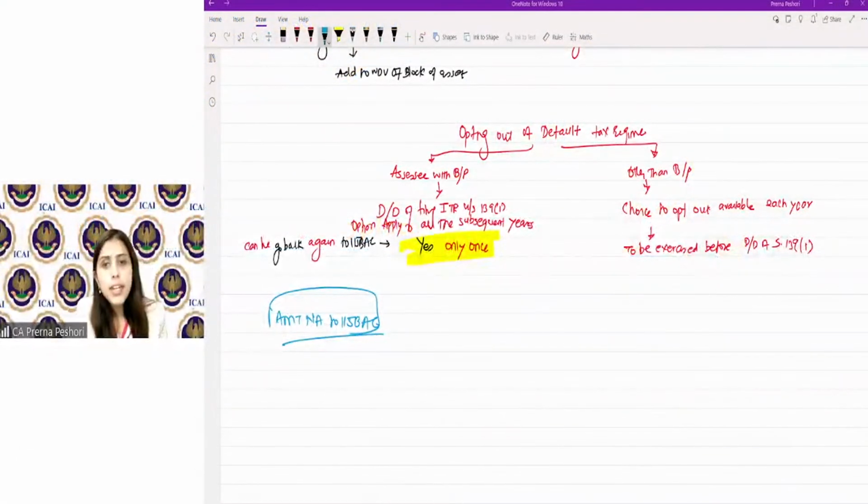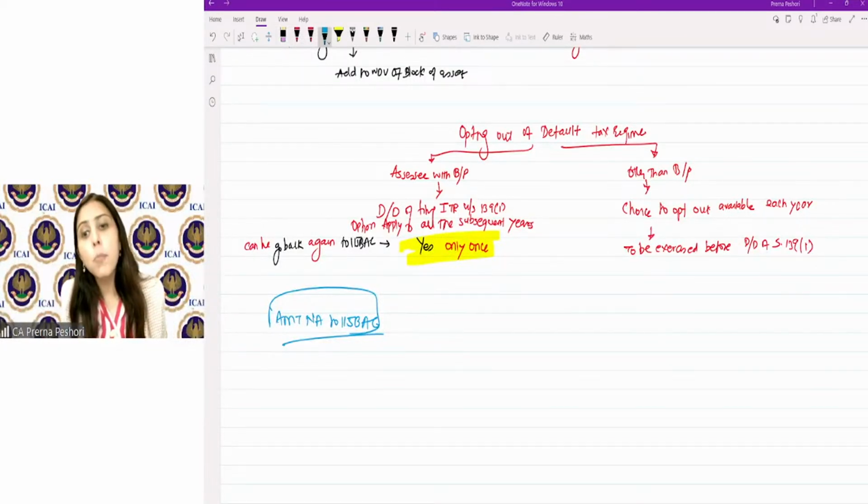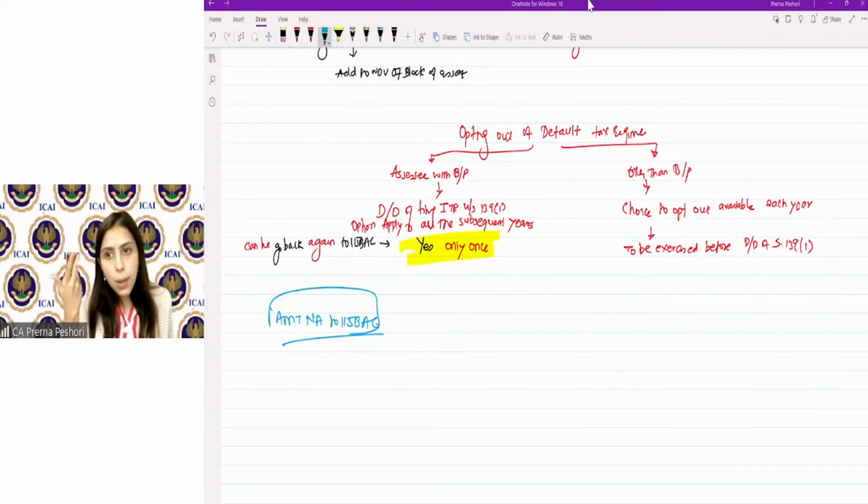Anarga, yes, you have to write that 115 BAC has not been opted out. For the assessee who has already opted for, no, you don't need to opt for 115 BAC. That's what I'm saying. 115 BAC is a default provision. Nobody has an option to opt in. Like earlier, when the general rates were there, did you opt in for the general rates? No. General rates were normally applicable to you. You chose to go for 115 BAC. Now you're choosing to go for general rates, so you're opting out of 115 BAC. 115 BAC is already there, right?